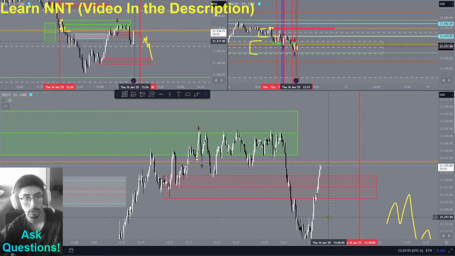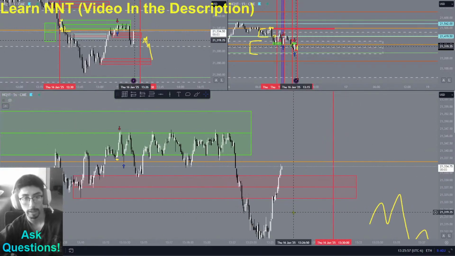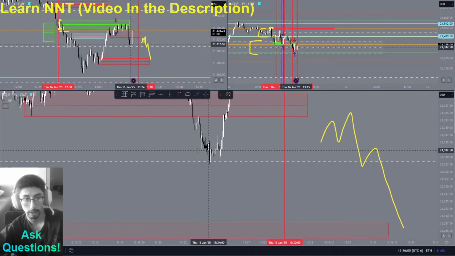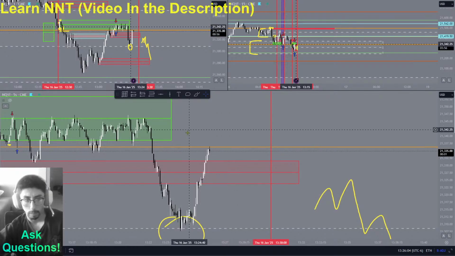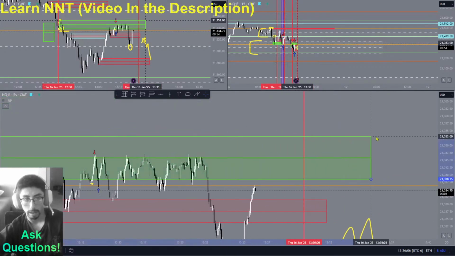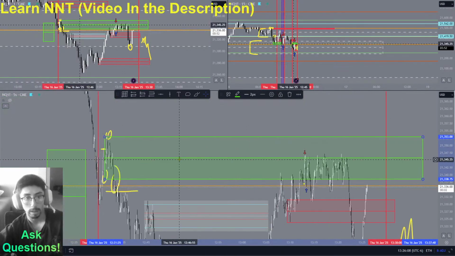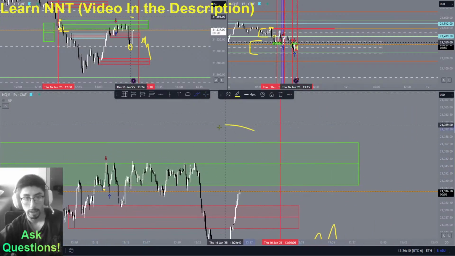Yeah, because I can't gauge direction right now. Like I don't know what's going on. We respected the 50% of this higher time frame zone, which is really cool. But we more than likely might just come back down again and not really shoot up. If we do shoot up and we form a zone in this area, I'll take it.